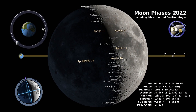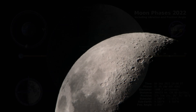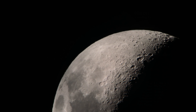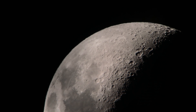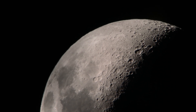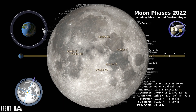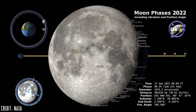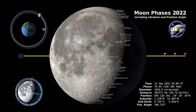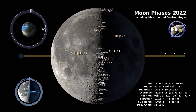For the phases this month, let's start with the first quarter moon on September 3rd. It's around this time that you will get the best views of the moon through a pair of binoculars or a telescope. The sun's light comes in at an angle, and the surface really comes alive with the mountains and craters showing off their depth. On the night of September 10th, the full moon will rise just as the sun sets, washing out most dim objects in the night sky.